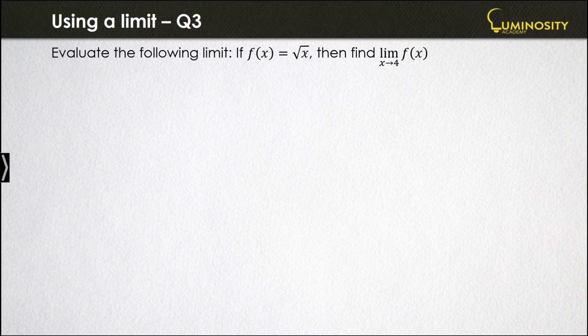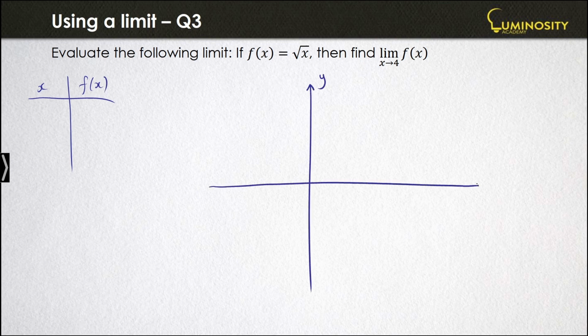If we haven't seen what this looks like in general, we can always get a general shape of the function by plotting some points. So we'll do a table method here, with x and f of x, because the goal is to be able to get a nice sketch of what this function looks like.